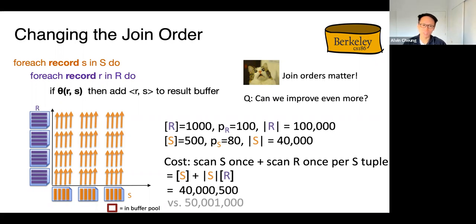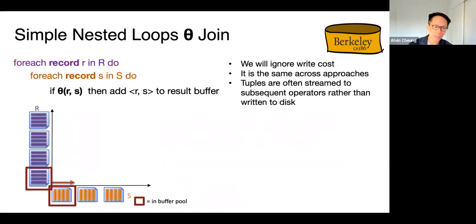Now, the question is, can we actually improve even more in terms of cost? Turns out we can. So we look back at the picture here. Here we have processed 1 tuple of R against the first 4 tuples of S. But notice that we actually still have the other 3 tuples of R that need to be processed. So rather than marching down to the next page of S, why not take advantage of the fact that we have the first pages of R and S already loaded into our buffer pool, and use that to process the remaining 3 tuples of R against the first page of S instead of marching down the aisle.